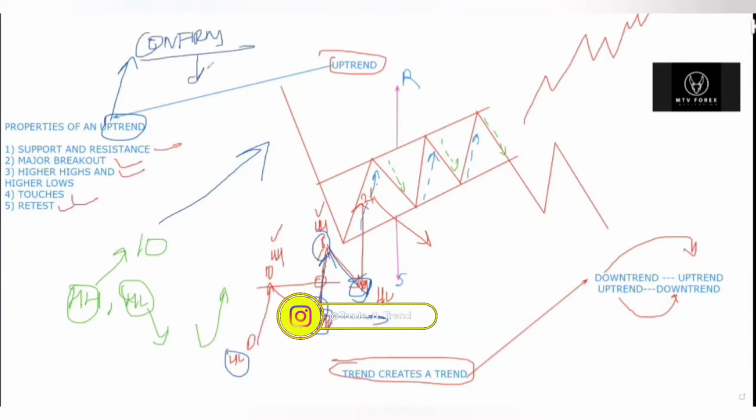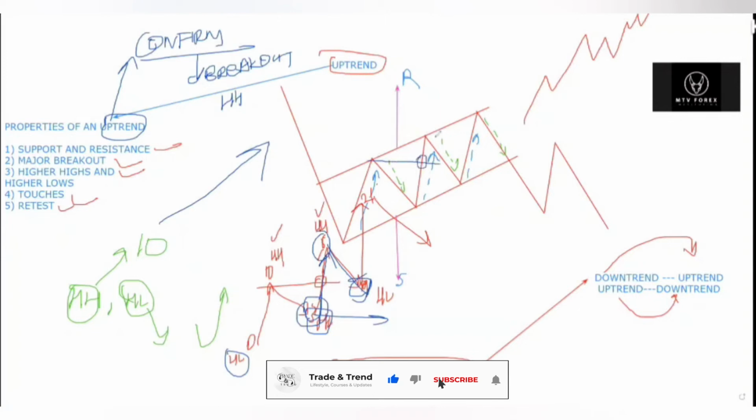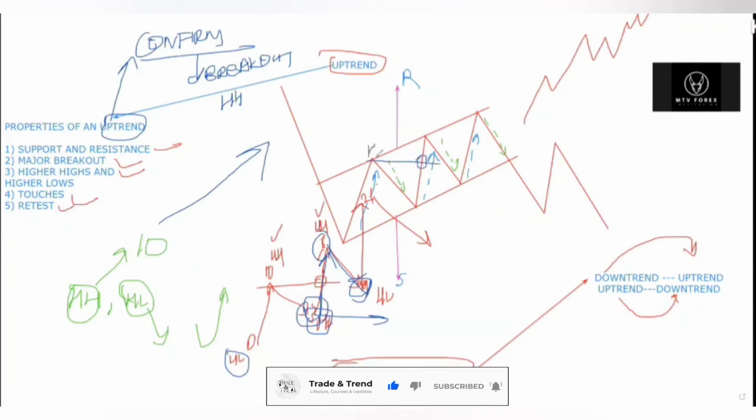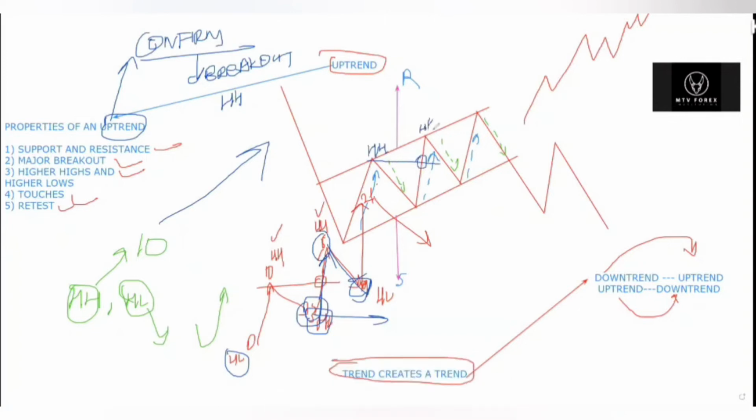The breakout. The breakout of a higher high. The breakout of a higher high confirms an uptrend. As you can see here, we have a breakout of a higher high. Yes, and this was the previous higher high, and this is our higher highs here. And then this is what? Higher lows, and then higher lows. So the breakout of our higher highs tells us that we are introduced to a bullish momentum, which means a buying momentum. That's how simple this content is, guys.